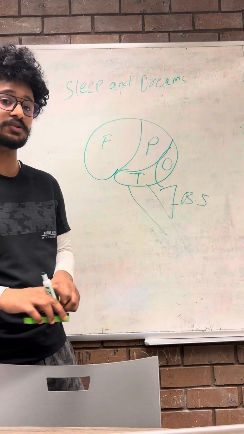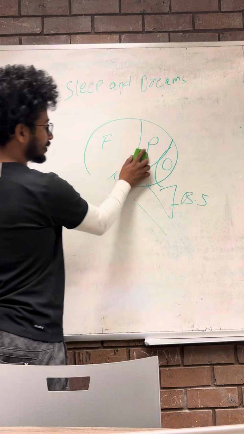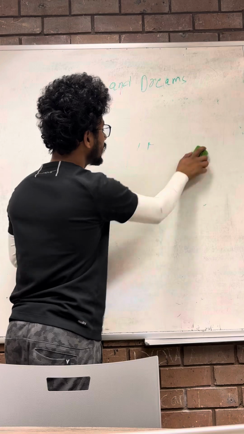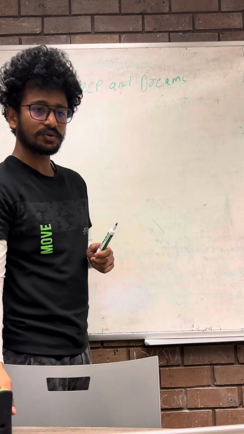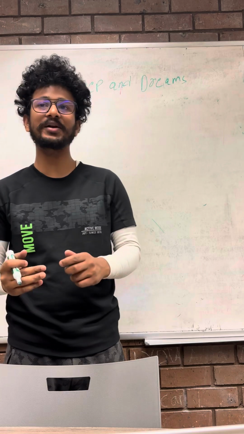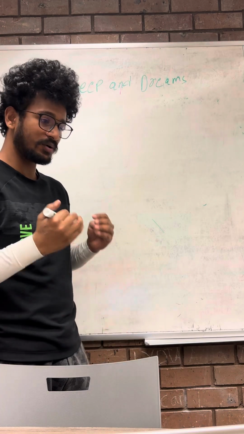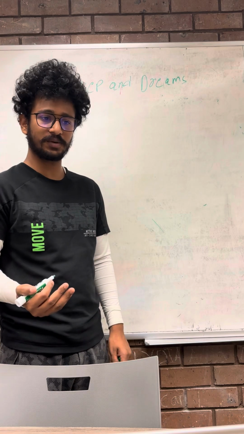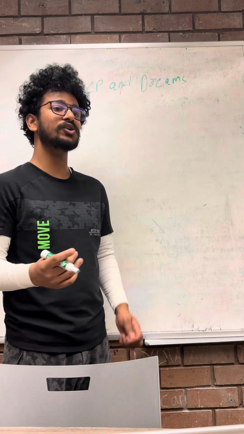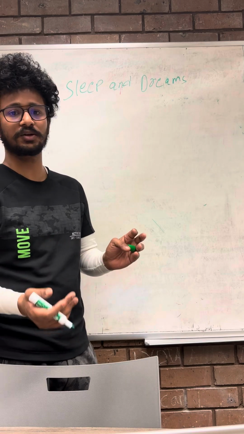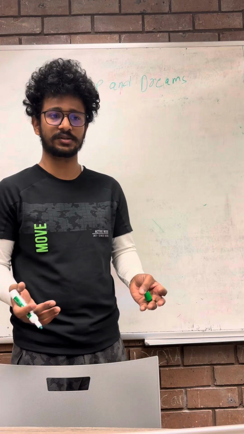Let's assume you are a deer living in a jungle. You can't afford to go to sleep right away, because you need to make sure that your environment is safe. That is the reason you slowly drift into sleep. So there are 4 stages of sleep, and in the first stage, you're pretty much conscious about your surroundings. The first and second stages are pretty much conscious.